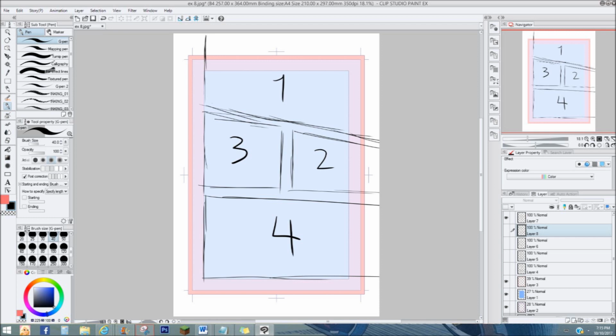So it really depends, and on pages that are more important or that you want to stick out, maybe only use 1 or 2 panels for that page, or even have a 2-page spread. Some stories like to do a 2-page spread for really big scenes, so it's like one panel goes across 2 pages. So yeah, the panel count kind of depends on what's happening in the story.